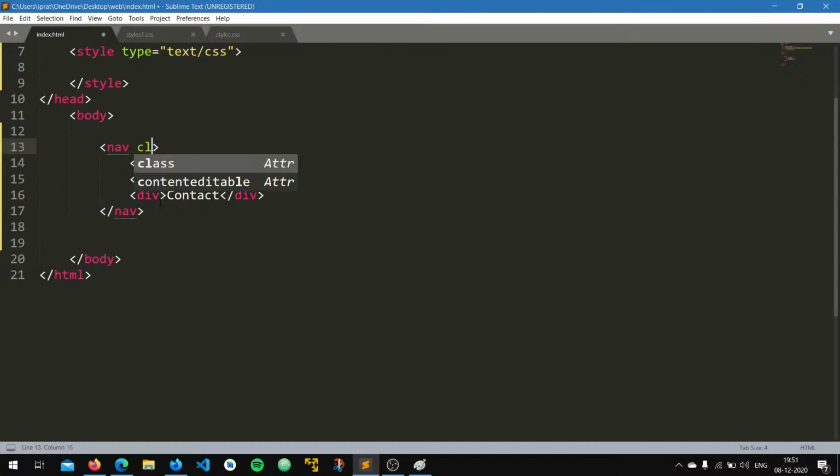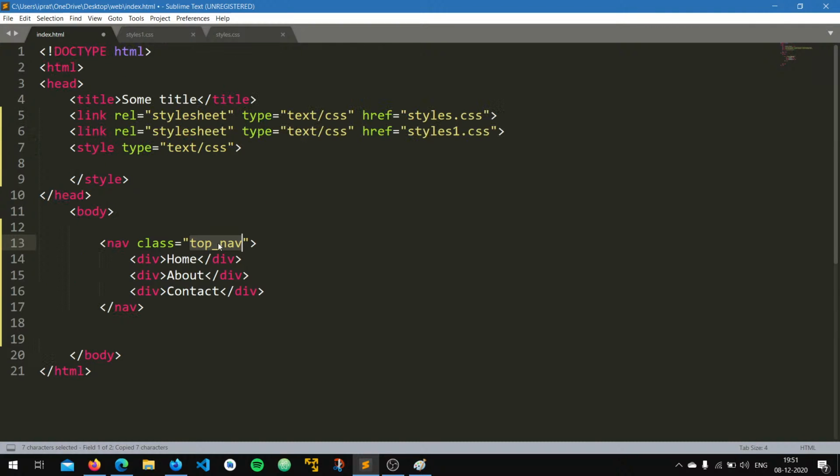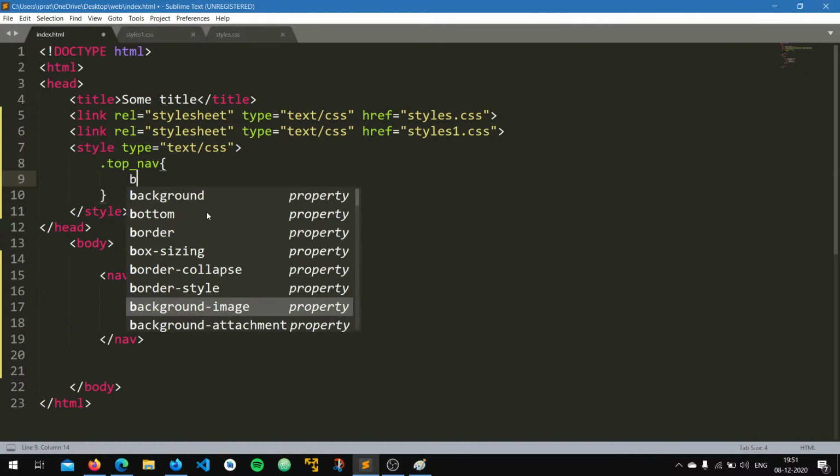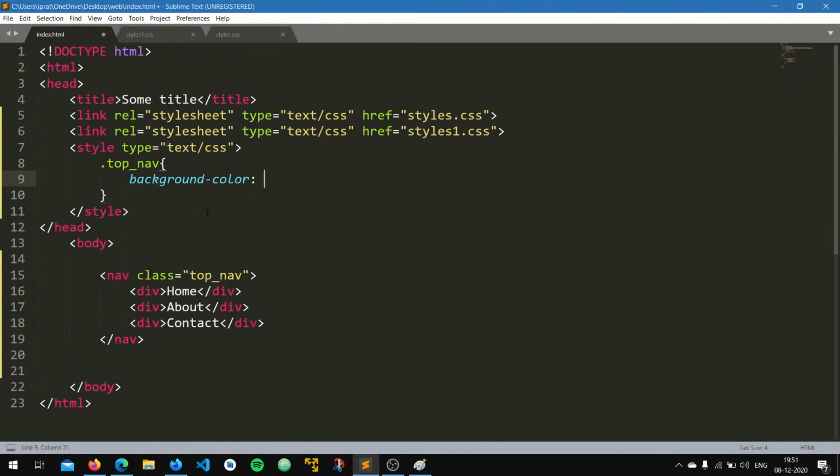Let's give the navigation a class of top navigation bar. Okay, and to style this, what we do is we again select it in the CSS using dot. Let's give it a background color of black. Go back, we have something here.